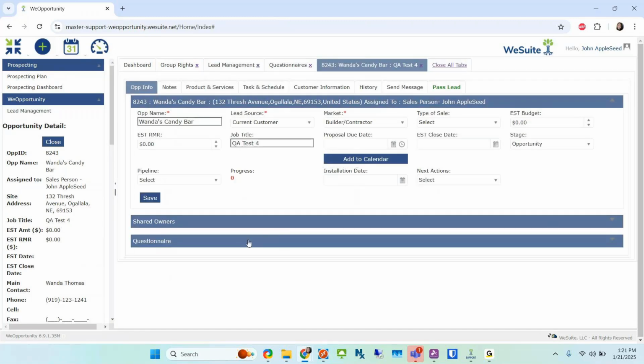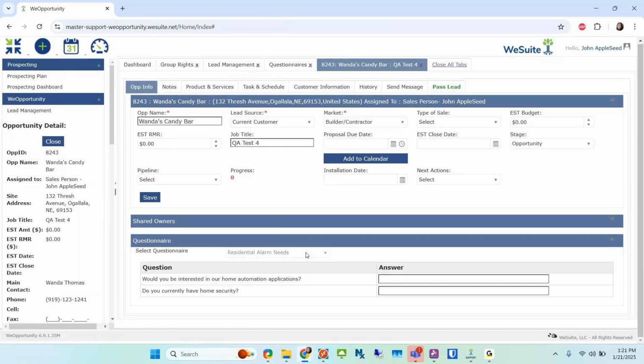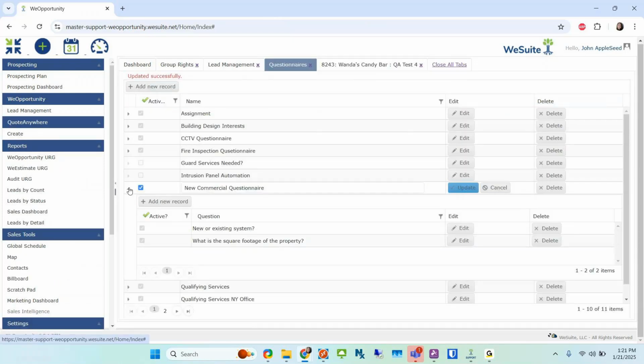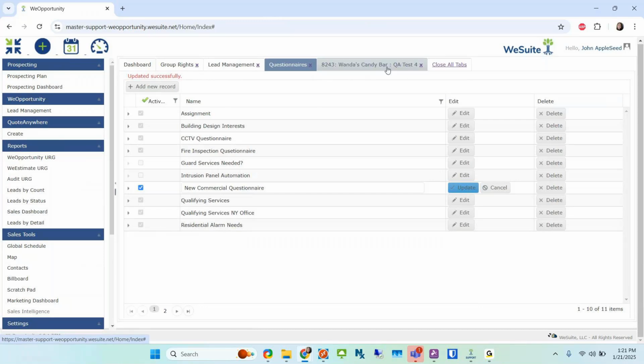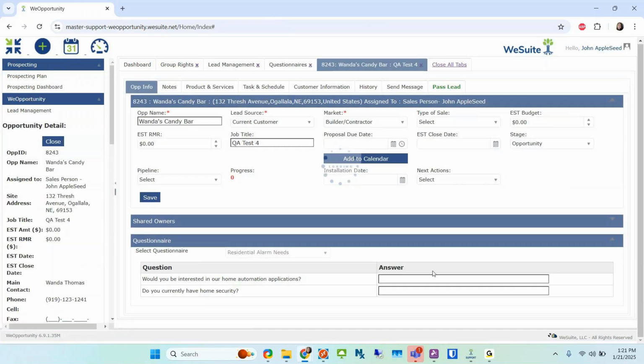So under here, when you first create the lead in the Op Info tab, you'll see there is a drop down that, when you're creating a lead for passing, this questionnaire drop down is available. And when you drop it down, you get to choose from any of the questionnaires that are flagged as active. All right. And then from there, as you can see here, they are just plain text answers. So they could be yes or no, 1,500 square feet, things like that. Do you currently have a home security? No. So things like that.